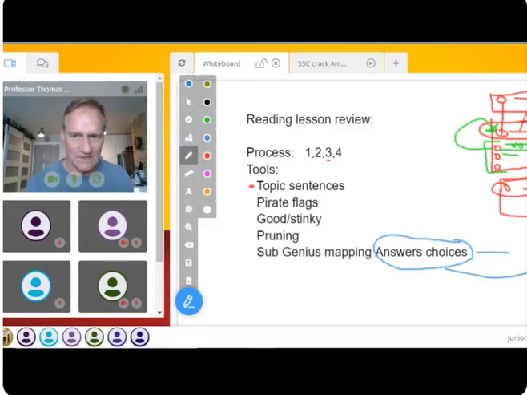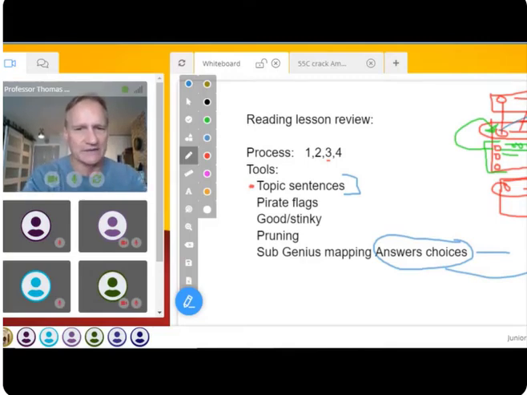You're going to see this concept repeated over in the science as well. And in the English grammar, it's yes, yes, no, no. All right. Keep, keep, delete, delete. All right. Subgenus map with that. Reduce your choices down, the number of words that are in the answer choices. All right. So you can see why topic sentences are important, because there's less coding to do. If you code off of the topic sentence, which is one noun and one verb, and then you look at your answer choices, you can code off of that one noun and one verb, and you can kind of reduce some of the stuff because it's not relevant to what's going on in there.